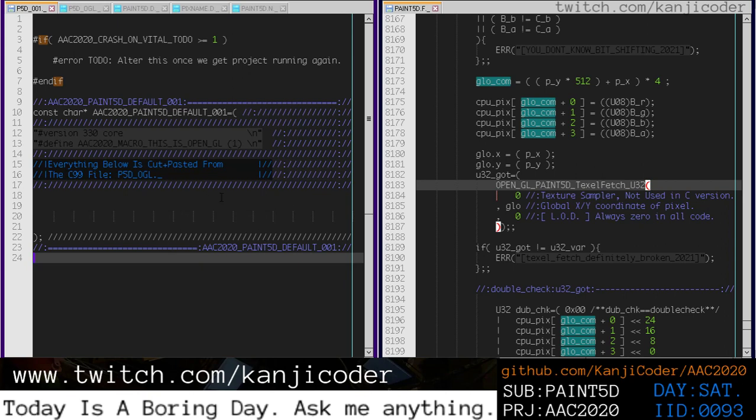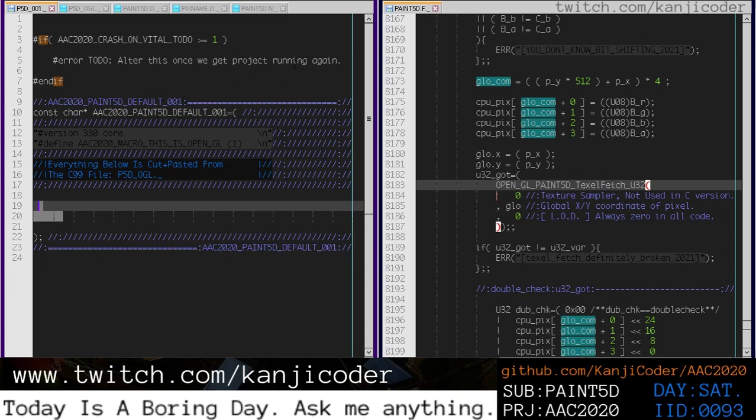Yeah, so everything below is cut and pasted from C99, and if we want this to line up nicely since we got this gray, let's do that. There we go. That looks kind of nice. Let's color this as well. So yeah, default, whatever. And we have the beginning and the end, and then we're just going to paste everything into here, right? So we're just going to paste it all in here.